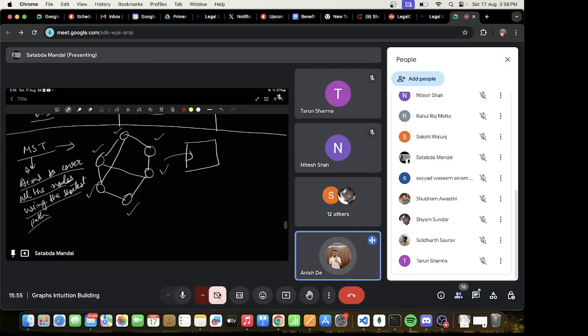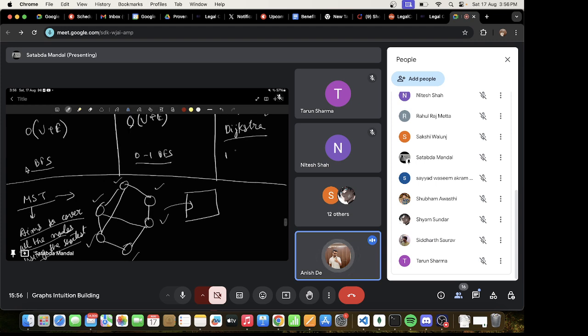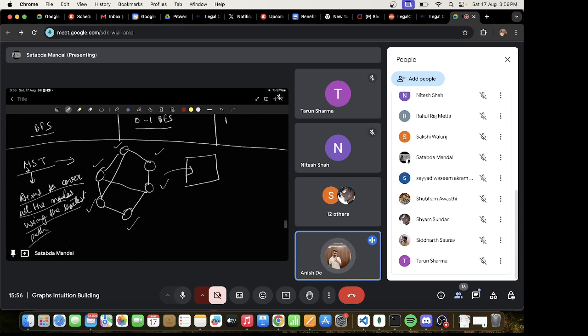Whenever you see a problem where you need to cover all the nodes, or let's say you need to traverse to all the nodes, simply think of an MST algorithm. And in MST you just need to learn Prim's algorithm because it's very similar to Dijkstra. So once you learn Dijkstra, Prim's will hardly take an hour or two to understand and implement. So the intuition behind MST problems is that whenever you see a graph, your job is to traverse all the nodes using the shortest path.